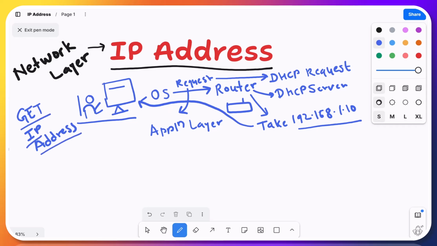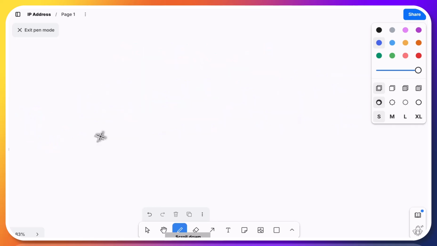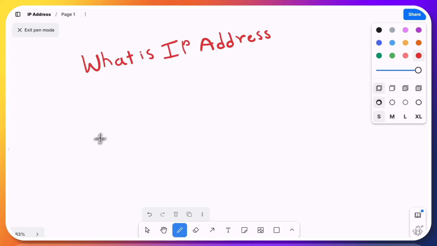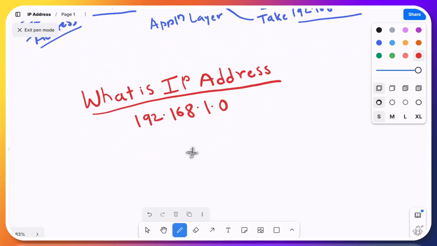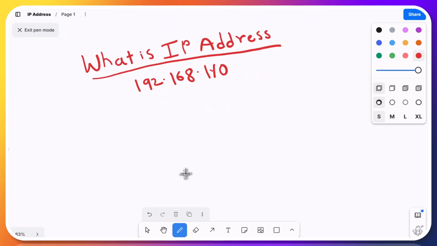Now let us try to understand what is IP address. We have seen, right? We got the IP address as 192.168.1.10. So this is the IP address which we got.